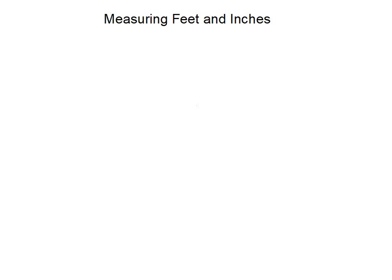In this video we talk about measuring in feet and inches. So we've already looked a lot about measuring in the metric system, so centimeters, millimeters, and so on. But we're also going to talk a little bit about what we call the imperial system, and that uses feet and inches. So this is a system that's used primarily in the United States, but in Canada we still use it for a lot of different things.